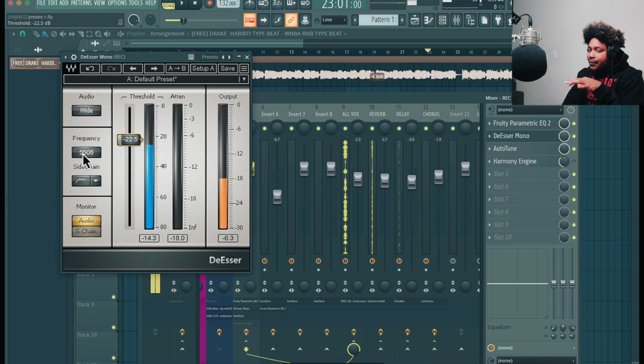I might need to adjust the frequency, but this is where you get into that engineering bag, right? You know what I'm saying? Because if it doesn't sound right, it's something that you're doing wrong within your tracking chain, right? So you gotta understand, keep this simple.